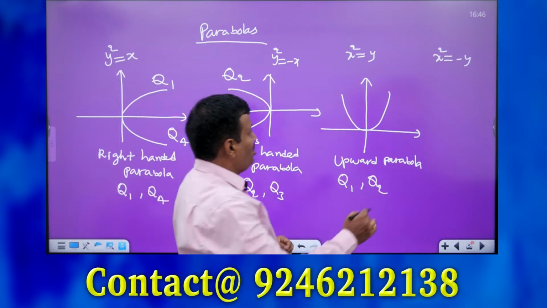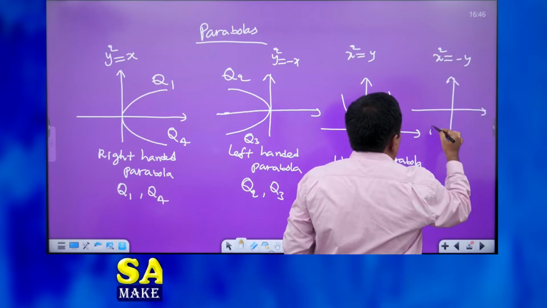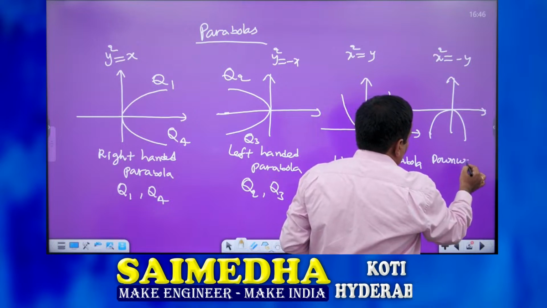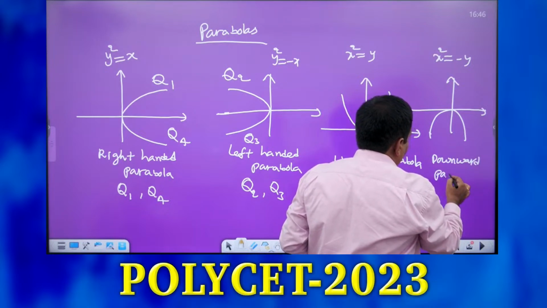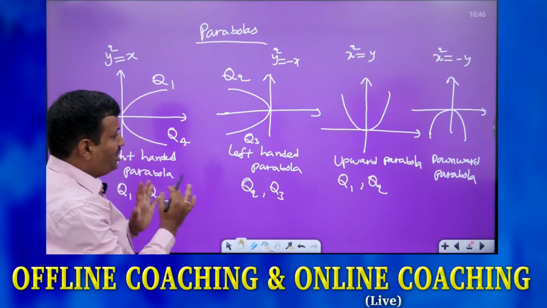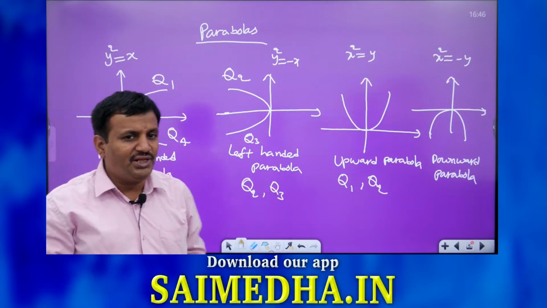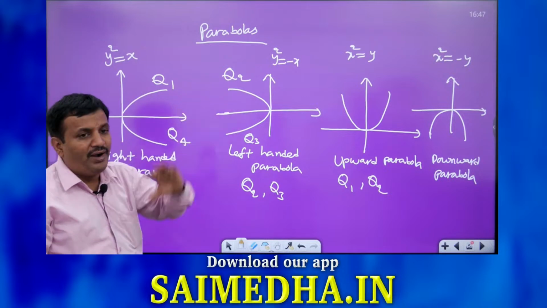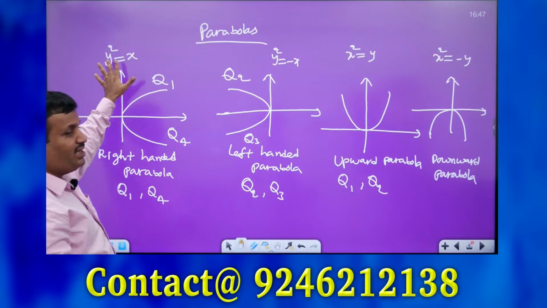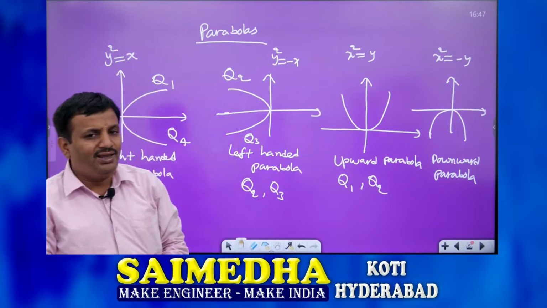Then x square equal to minus y. It is a downward parabola. Student జాగ్రత్త అబ్జర్వ్ చేయాలి. మనకి 4 types of curves చాలా ఇంపార్టెంట్. ఎందుకు why we are considering these 4 curves అనేది అన్నిట్లలో కూడా మనకి ఏంటంటే quadratic. What is the degree of this curve? Degree is 2. ఇక్కడ వేరియబుల్ హైయెస్ట్ డిగ్రీ ఎంత ఉంది? 2. In every curve the degree is 2.